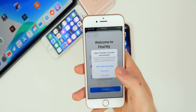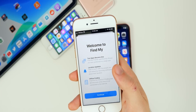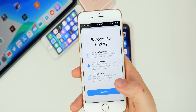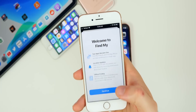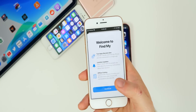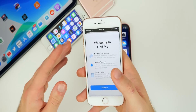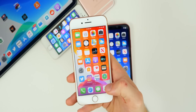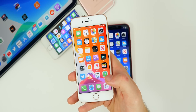The Find My iPhone and Find My Friends apps have been combined into one new app simply called 'Find My.' A key new feature is offline finding — even if your device is completely off or dead, it will use other iPhones nearby as Bluetooth beacons to send you a possible location of your device. Find My is a very powerful application and a big improvement over the previous separate apps.